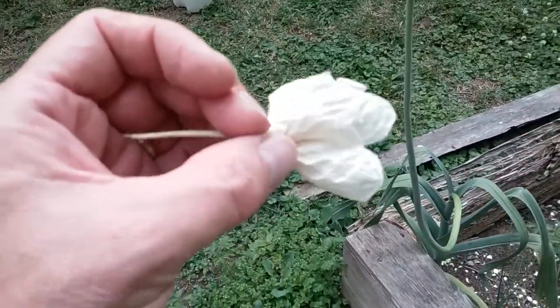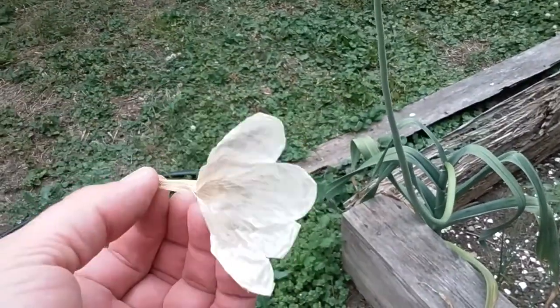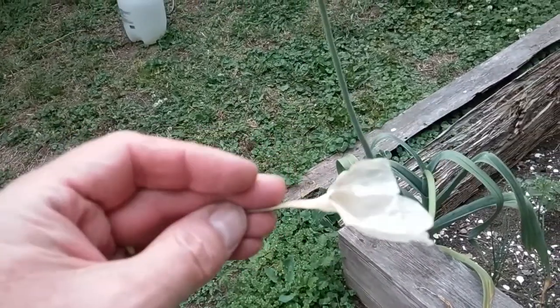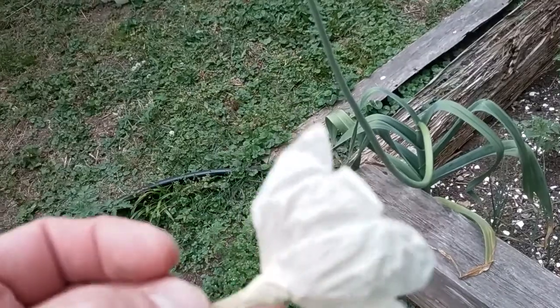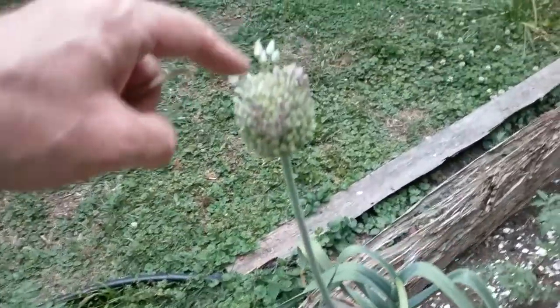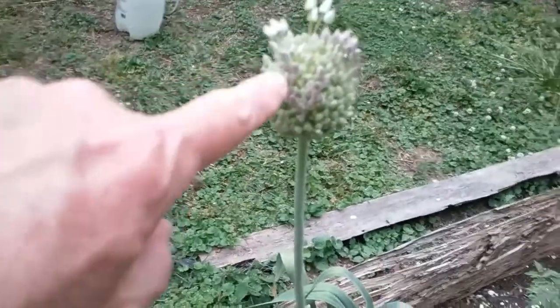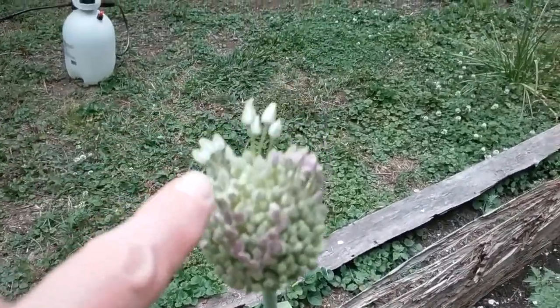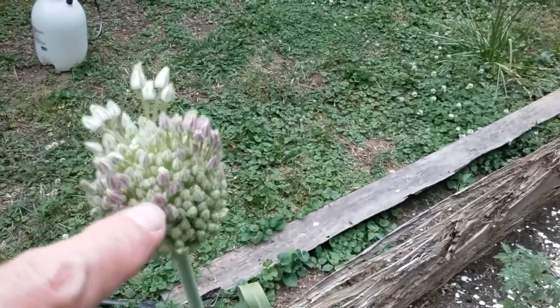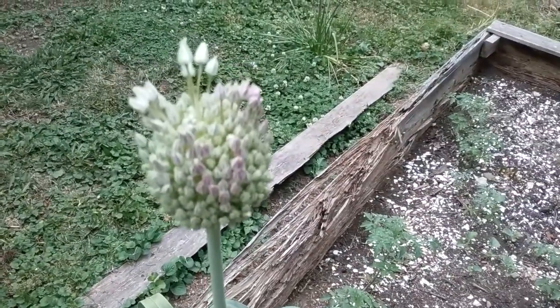It's kind of like an onion peel. I thought that was like a pestle or whatever they call it, because some plants have where, you know, pollen falls off something like this and then onto these. But I think these, each one of these little tiny things is its own little individual flower.